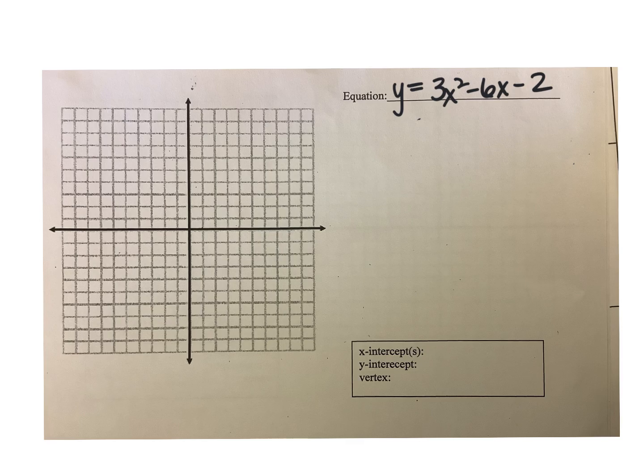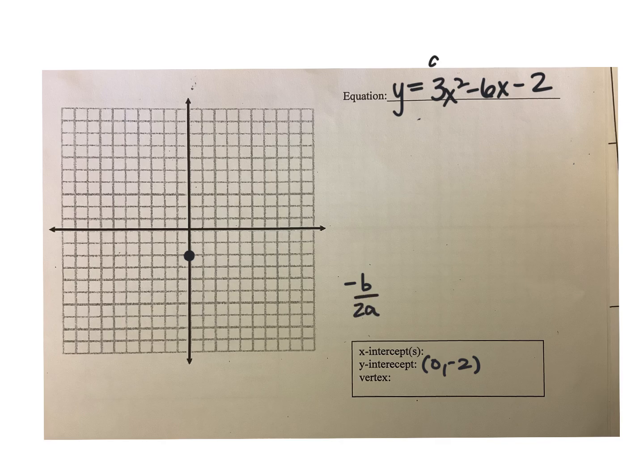All right, let's try another one on one of your blank graphs. If you can write this equation down. The first thing I notice is my y-intercept is (0, -2). So let's put that on the graph, and here we go. Next, I'm going to find my axis of symmetry, so -b over 2a.